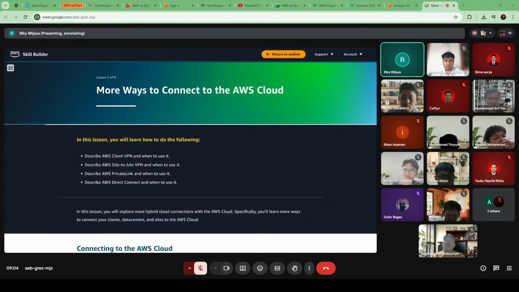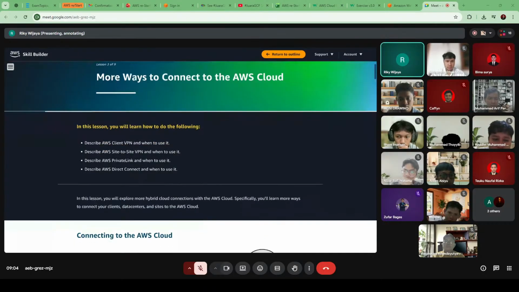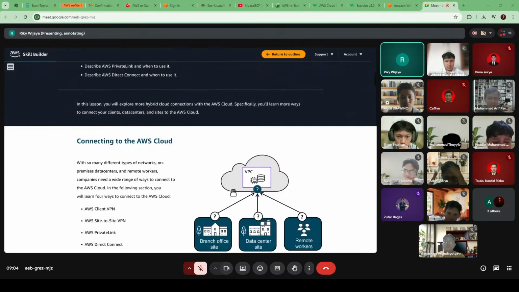But then we will see site-to-site VPN. Also AWS PrivateLink. And the last is Direct Connect. So basically, the idea is to see hybrid cloud connections with the AWS cloud.